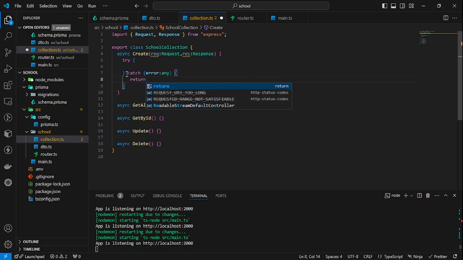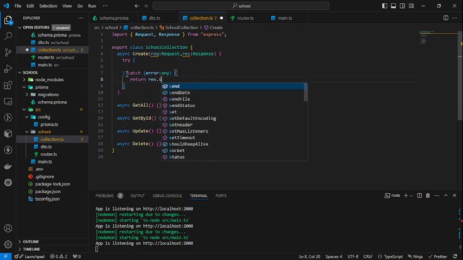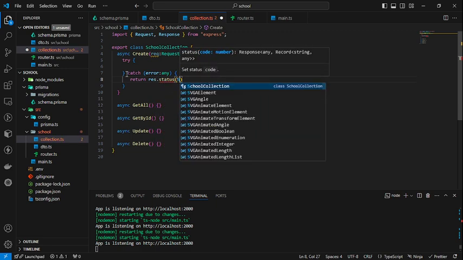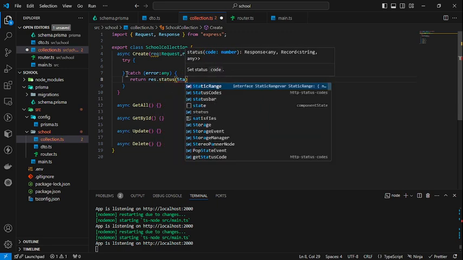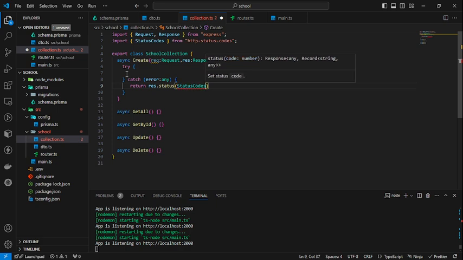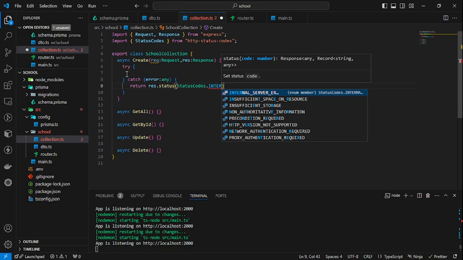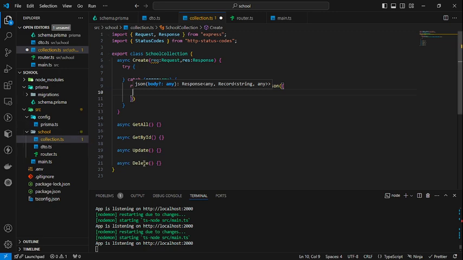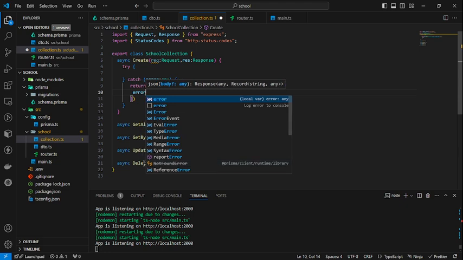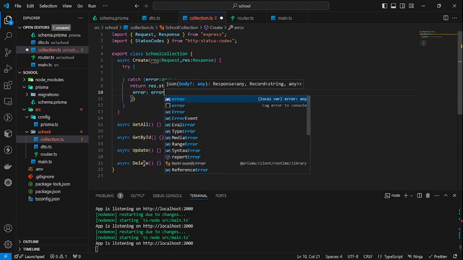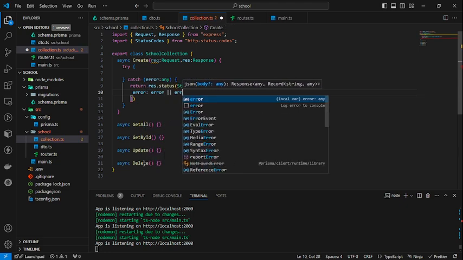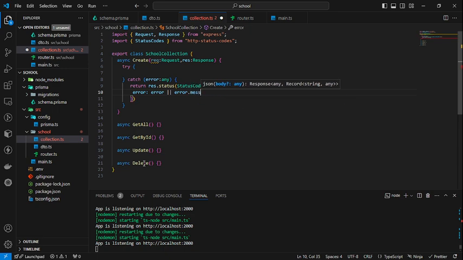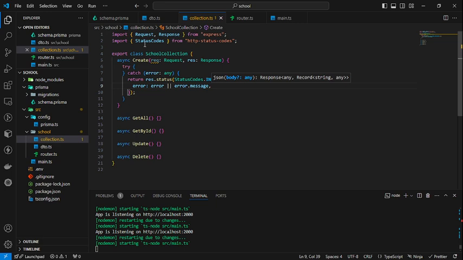So whenever we catch an exception, we should return a response with a status code of internal server error. Okay, then I'll give it a JSON message of the error itself. Then sometimes we can have errors that have got messages like that.